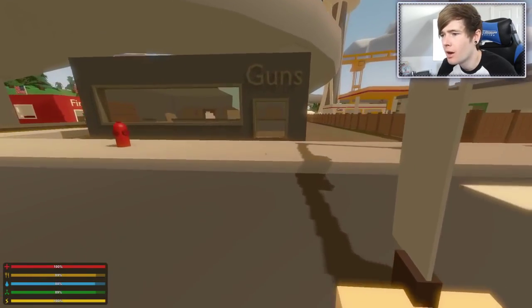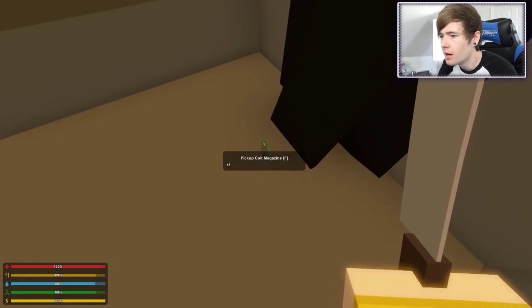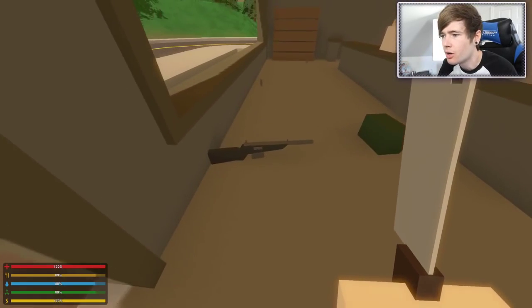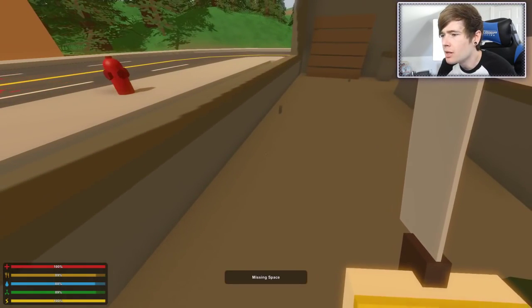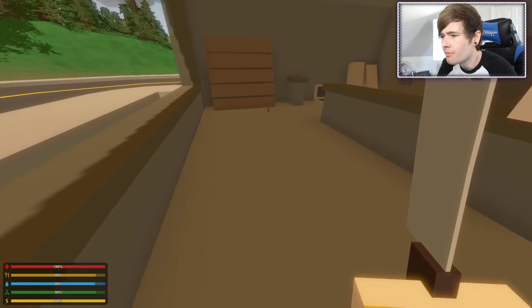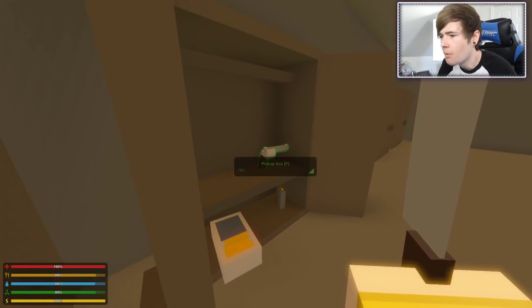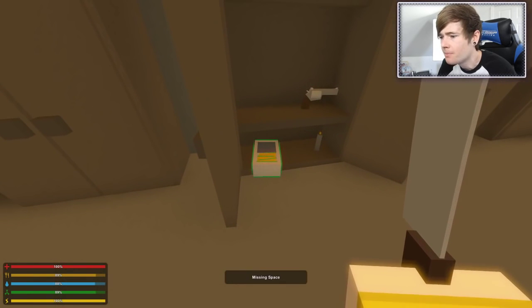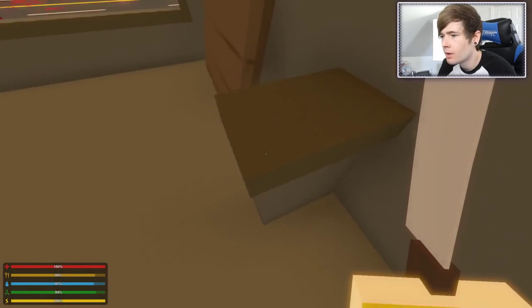Okay, right. Let's go into the gun shop and see if we've got anything in here. Hello? I need some guns. Right, there's a magazine for a Colt, a sports shot, a military ammunition crate. I haven't got any space. Oh, geez. A Colt magazine. Is this another one? Yes. I need a Colt, though. Is this a Colt? That's an ace. Okay. Civilian. I just heard a zombie.